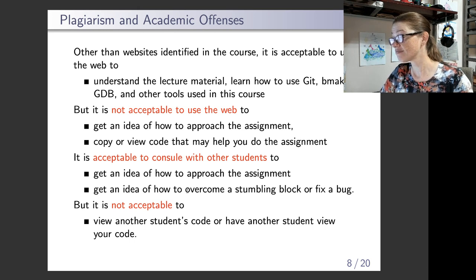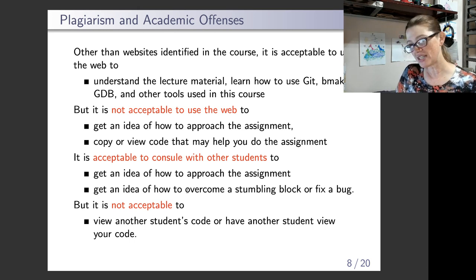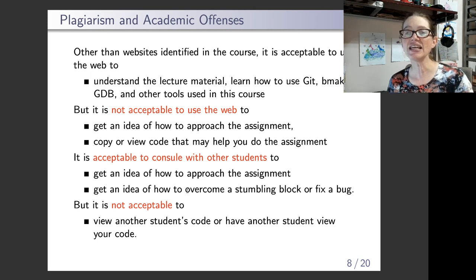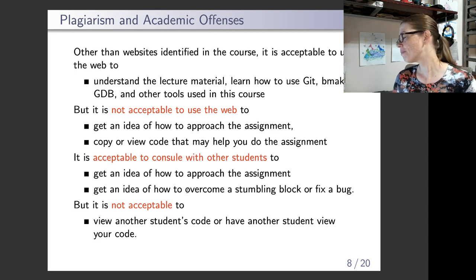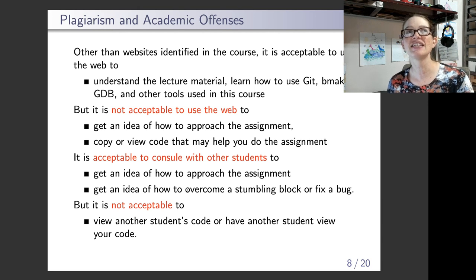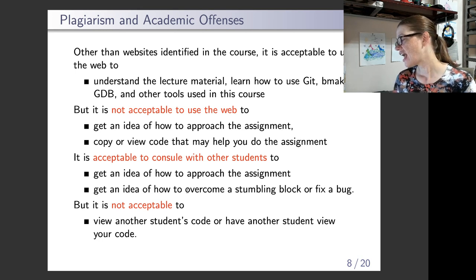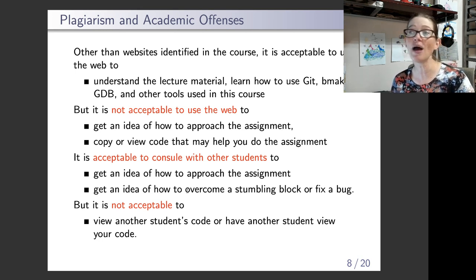All right, now one other thing I want to say about assignments is please use some kind of source control. And I know it's really tempting not to. That was me when I was an undergrad. But what you're going to find with these assignments is that you get 90% of the assignment done and working, and you've got 2 hours left before the deadline. So you're like, I'm going to attack that 10%. And in those 2 hours where you attack that remaining 10%, somehow it breaks the 90% that you already had working. And so you try to go back to what you had before and it just doesn't work.